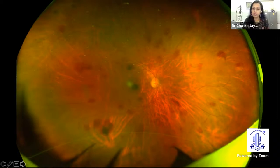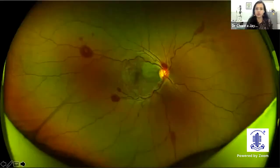This is a patient with anemic retinopathy or leukemic retinopathy, still under investigation. There were sub-hyaloid bleeds. The other eye was already lost. So this eye was either secondary to anemia or secondary to leukemia, and the other eye was lost. So we're still investigating this patient.